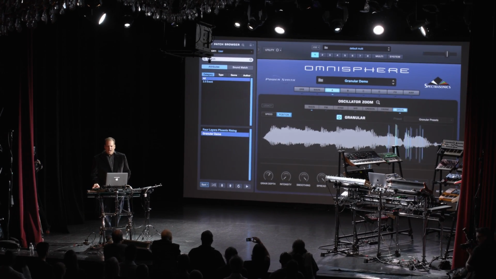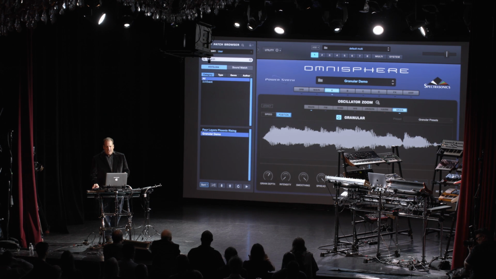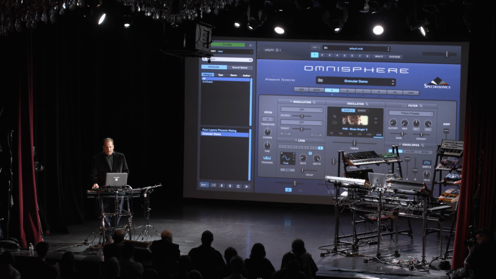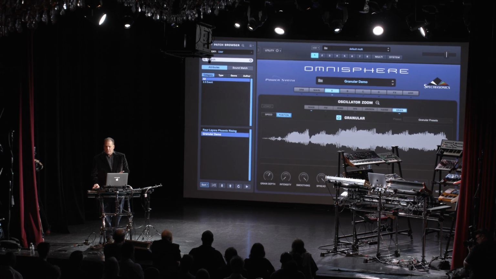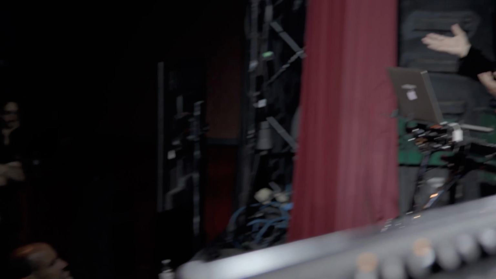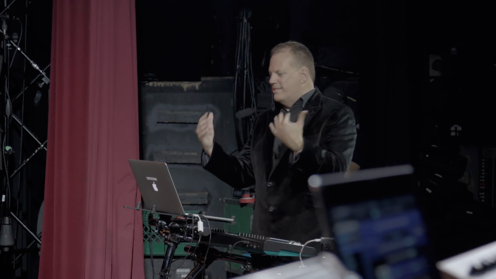Cool? And watch if I reverse the waveform. If I reverse the waveform, then you see it reversed. So now what you see is what you get. You're actually seeing the grains in action instead of the sort of artistic expression version we had before.